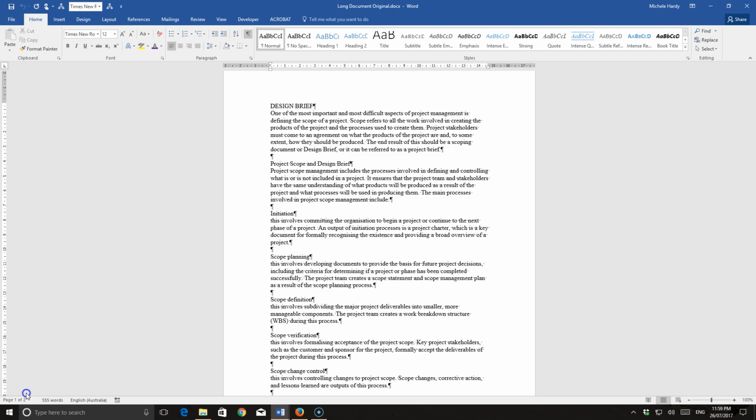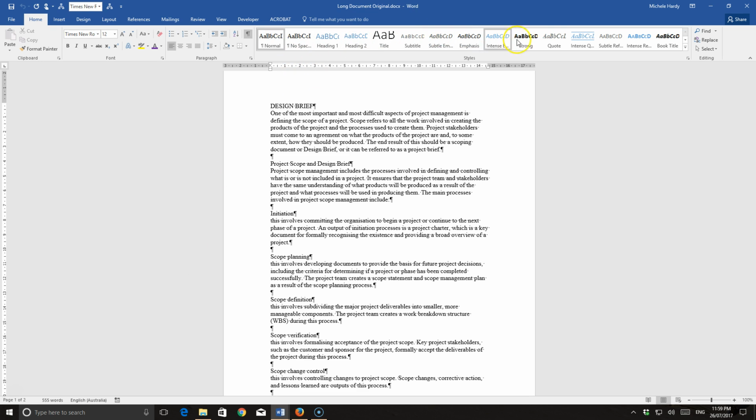In this session, I'd like to talk about styles. Styles is one of those things that is really how Word is built around, but it's very, very underutilized, and I don't think that many people really understand how to use them or what the benefits are of using them. And it really is the way the application is designed to take the most benefit out of the features if you use styles. So this is just a sample unformatted document, and I'm going to format it using some styles and just show you and highlight some of the benefits of using styles.